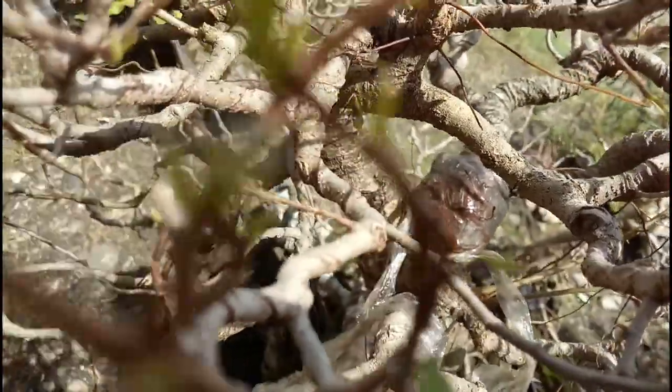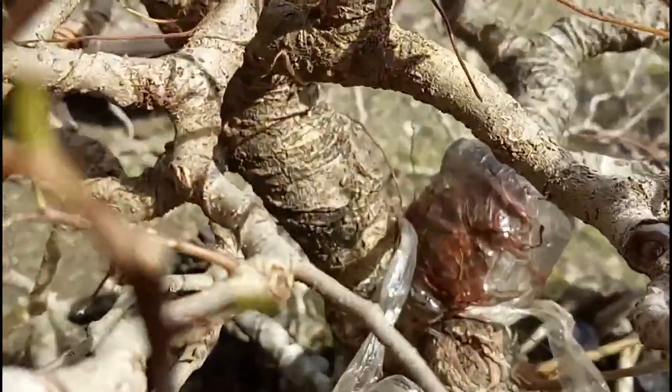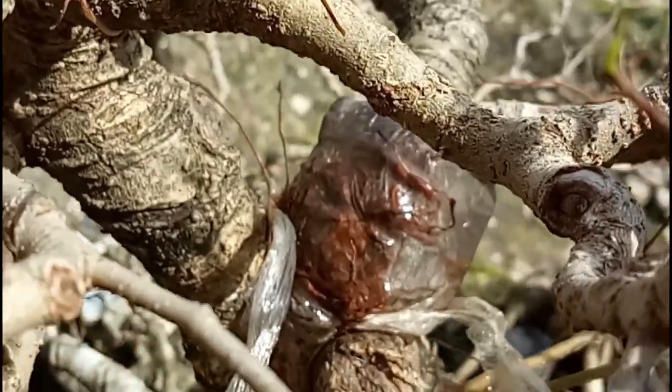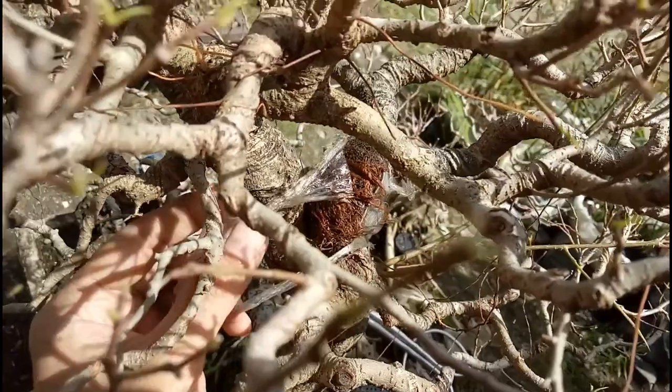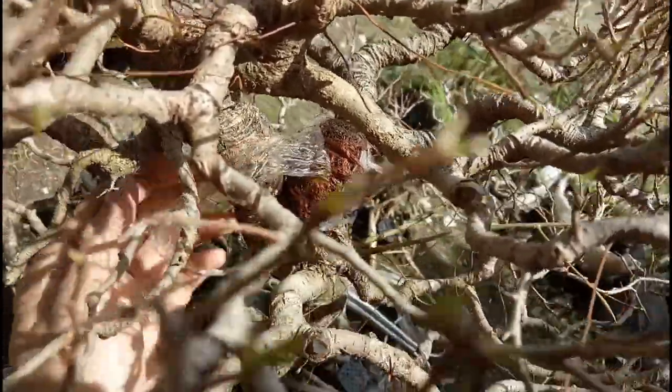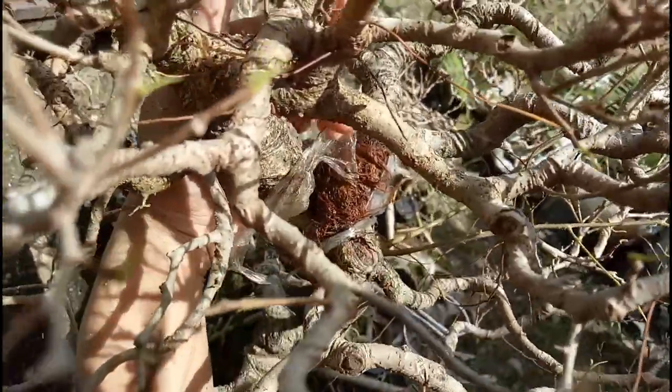And there it is. See that? It's barely evident. We could already conclude that it's a success. Just be careful in removing the kitchen film. You don't want to damage those tiny roots.